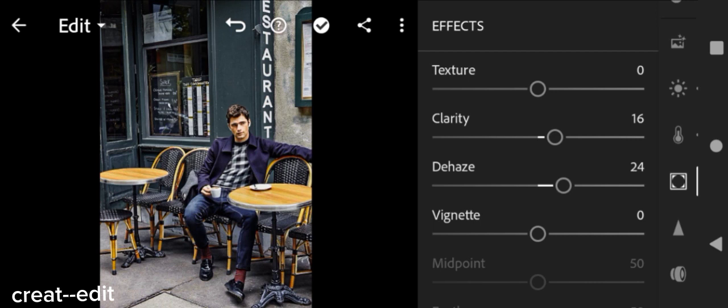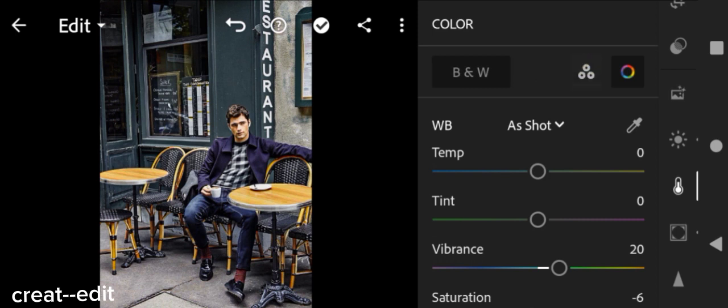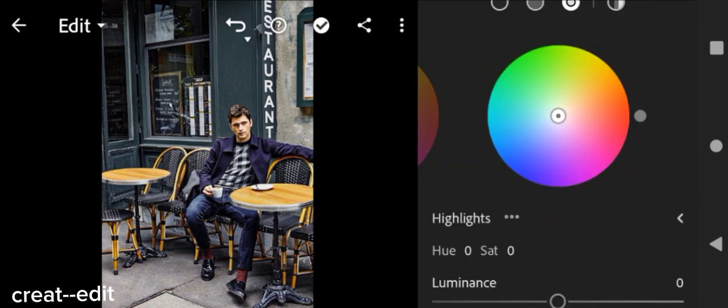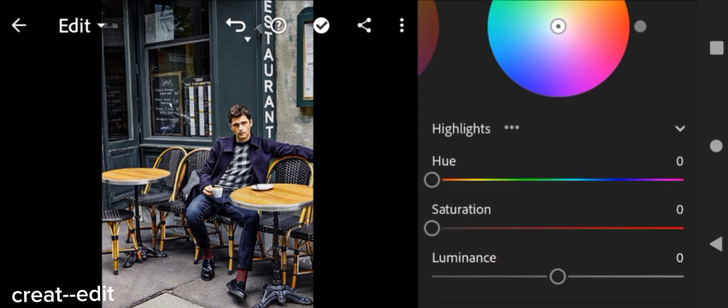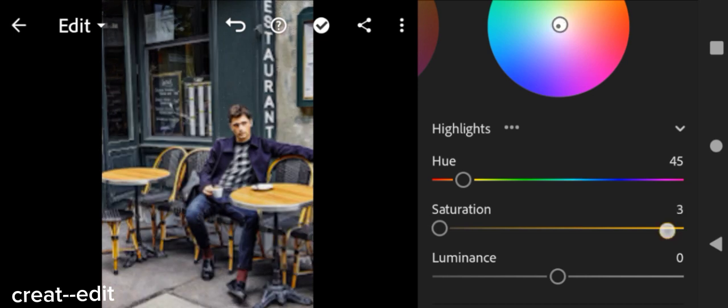Now go to Split Toning. Highlights 45 and saturation +5. Done.